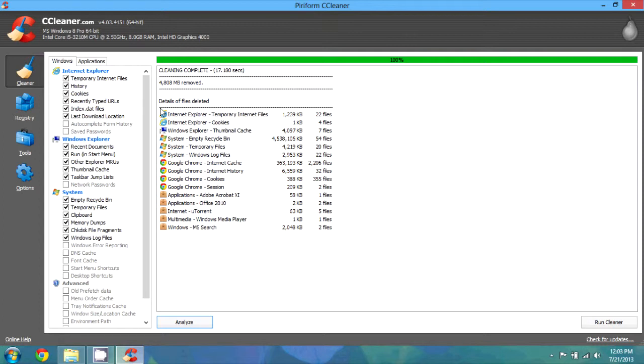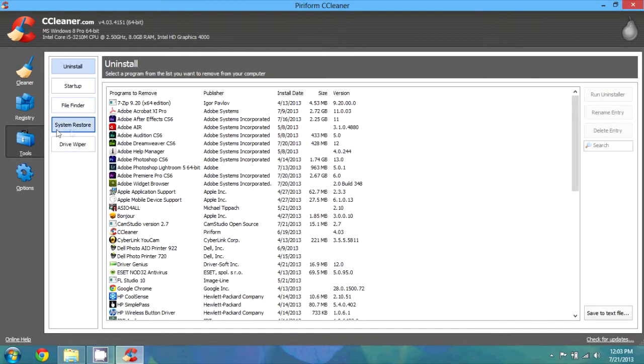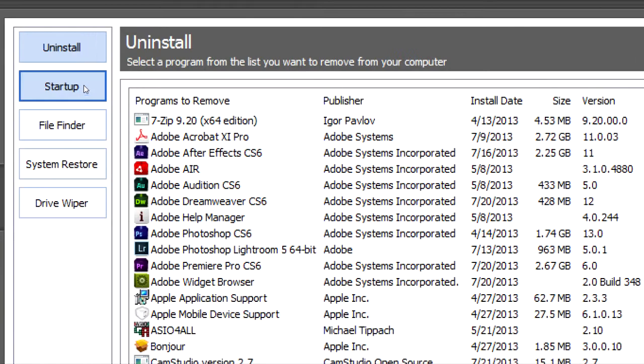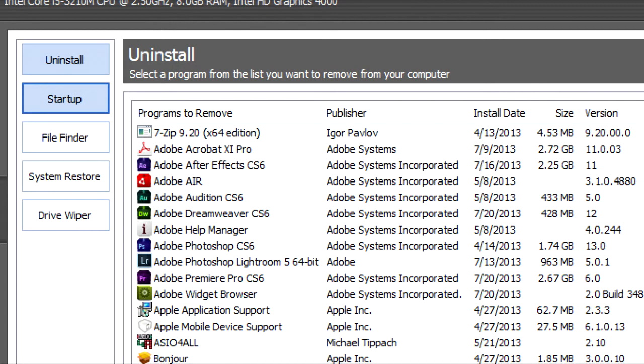What happens when your computer turns on is that it starts up a bunch of applications so that you can use these applications immediately when you start your computer. Now, this may seem advantageous, but what it actually does is that it slows down your boot up time. In addition, it can slow down your computer while you use it. So to change this, you'll want to go over to the Tools tab. Now you can see there is a tab right in here called Startup. So what you'll want to do is click on that.